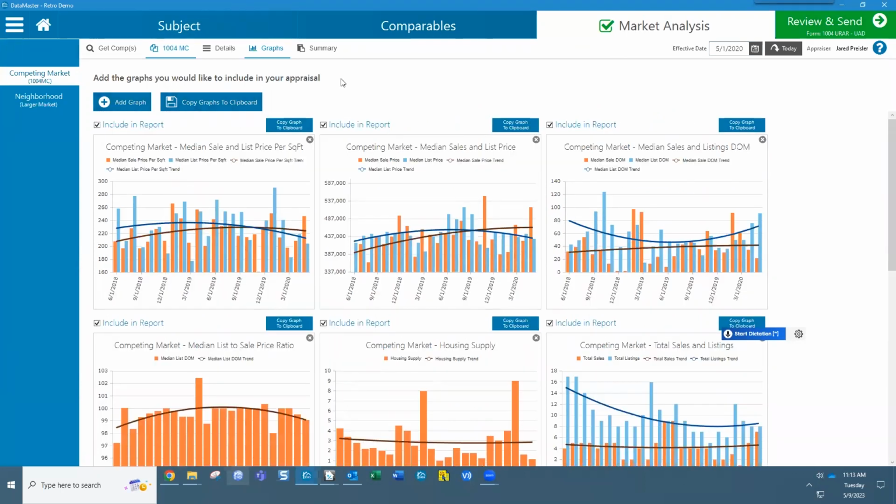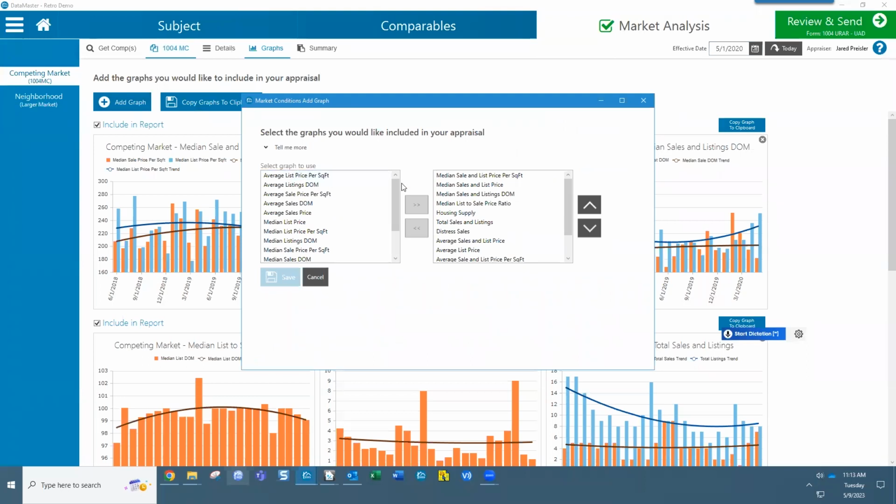There are 28 different graphs. If you go to the add, all the graphs that are available to use are on the left side, and the ones that you're using are on the right side. If you want to change, you just select one and move it over, and it goes down to the bottom. If you want to move it up, you select it and move it up.